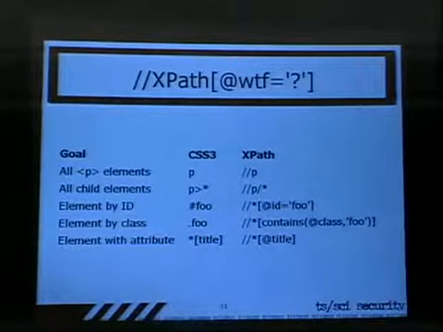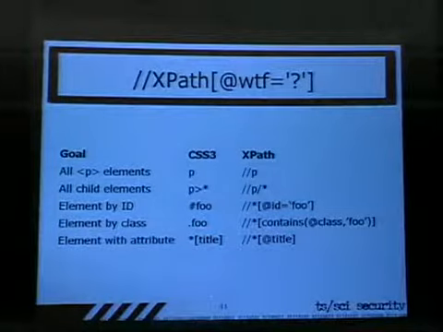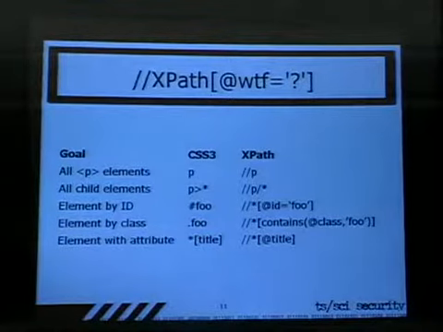So what is XPath? When you load a web page, it's loaded into a document object model. All your P tags, A tags, forms, etc., they get loaded as nodes in the document. And XPath is a way of locating these elements and accessing them. There's 3 ways you can do it. You could use DOM selectors, CSS selectors, and also XPath. And there's just some comparison between a CSS selector and XPath. Slight variation, not too much.